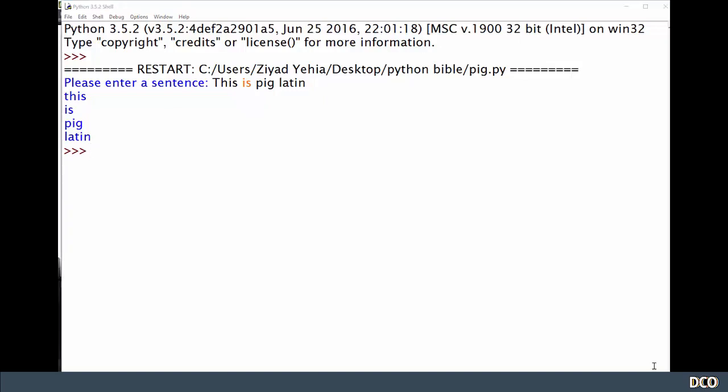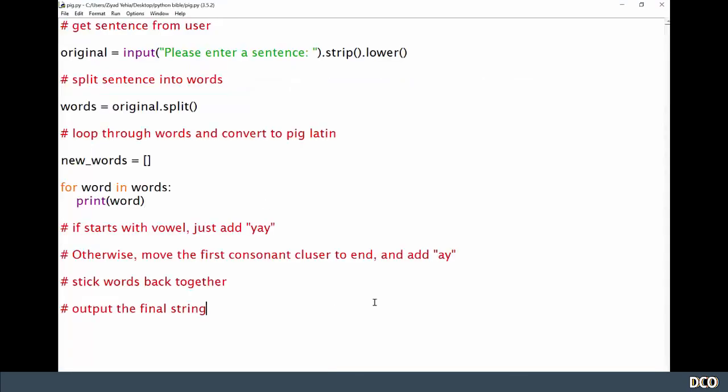So this is fabulous, but we don't just want to print out all the words. We want to actually convert each word into Pig Latin and add it to the new words list. So let's head back on over to our script and let's build the case if the first letter was a vowel. Okay, so in here, we're going to type the vowels in English are A, E, I, O, U, right?